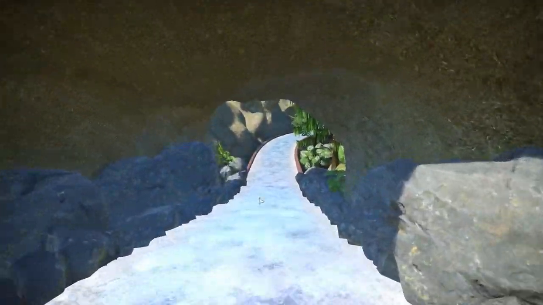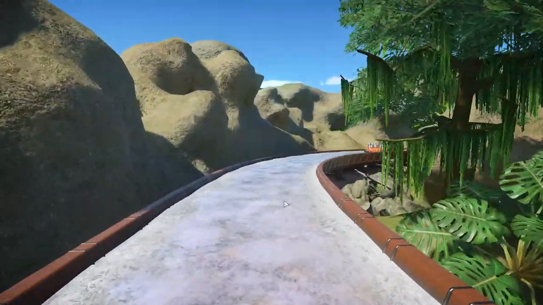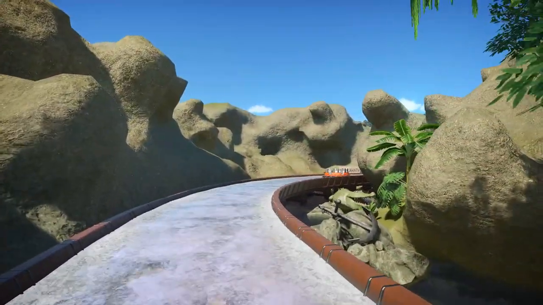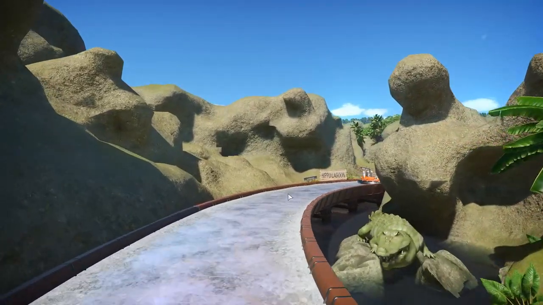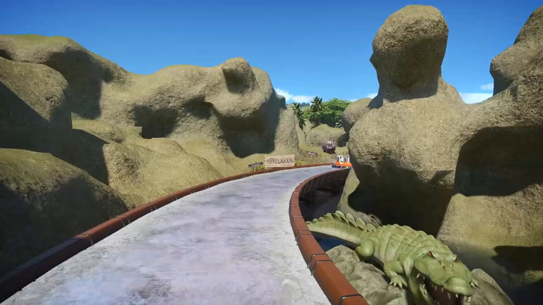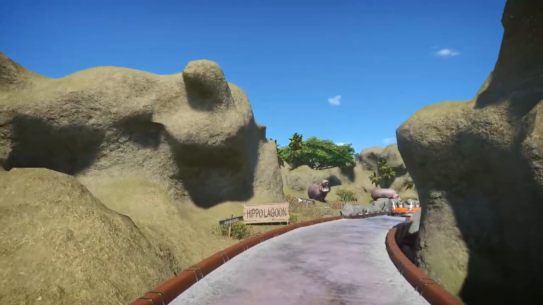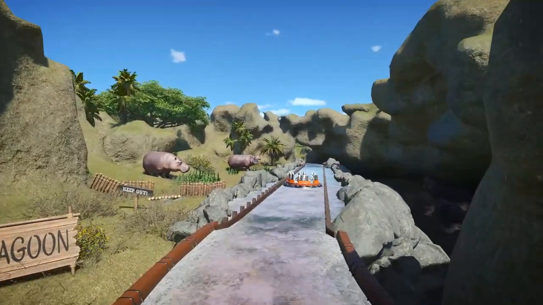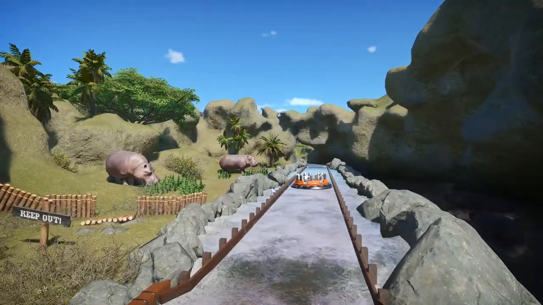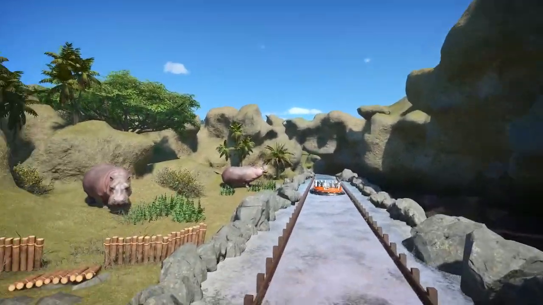So you come down this first drop into a very short scene just around this corner. There's a little bit of theming on the side and the first animatronic, just to get used to the fact there's a few animals around. So he's just resting on some rocks. Next up, we head into Hippo Lagoon, which is, again, I've done a little bit more rock work around here, and again, I will join all this up eventually. In here, we've just got a couple of the animatronics.